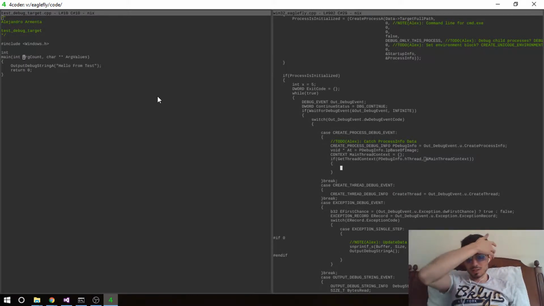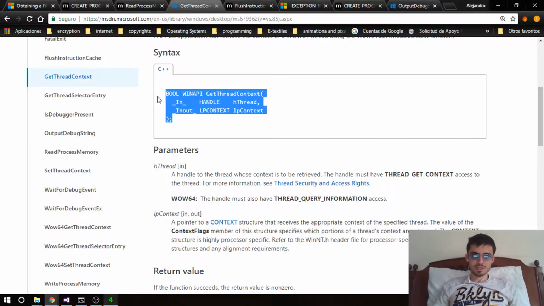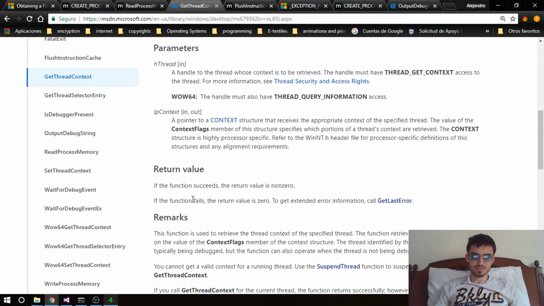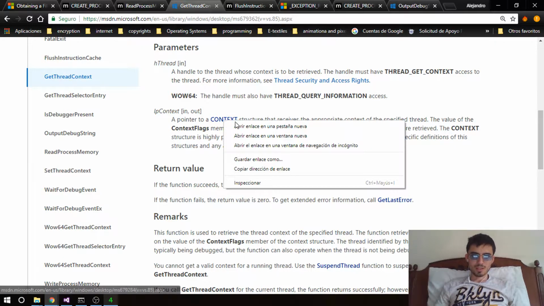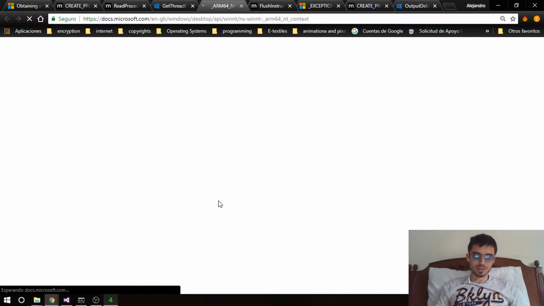We can try to get the context, and then with the context inside we can gather the instructions.